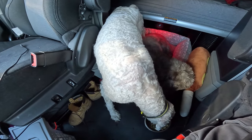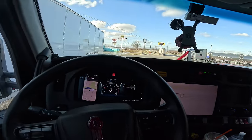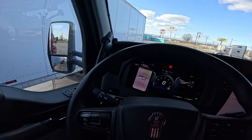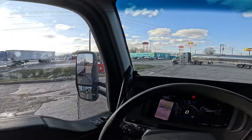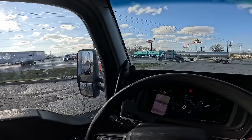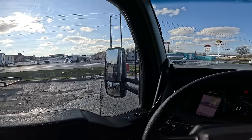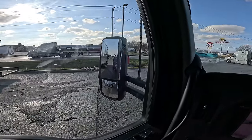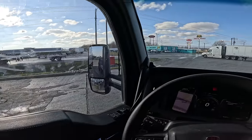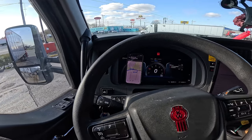I wanted to give y'all a little update because my GoPro died the last time I turned my camera on. It died like a second after, and that was at my pickup. I was trying to show y'all my tarp job, my sexy tarp job. But yeah, we're gonna get on down the road, smash these 500 miles, get her done, baby.